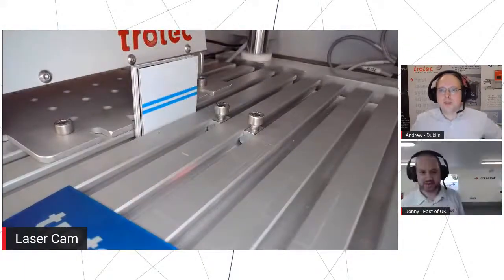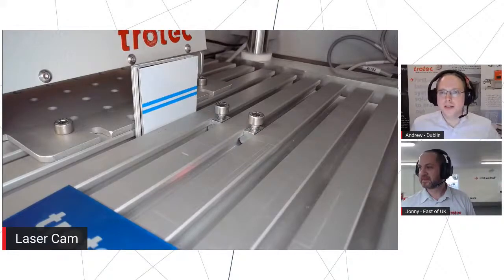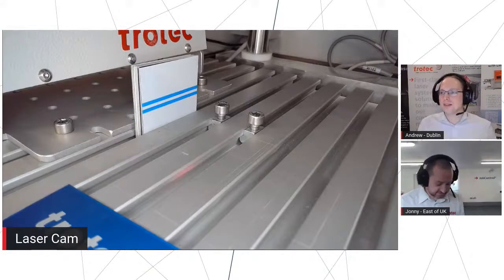Yeah, usually when I do a Galvo demo, I get the customer to press the button to go, and then I say by the time you look at the working area, it will be finished. So it's usually quite good. I always say you're going to be longer putting things in and taking them out of the machine than it actually will be processing it.